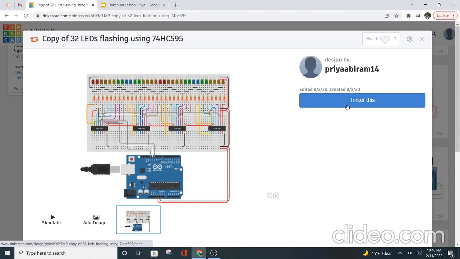Once you get more advanced, you could watch YouTube videos about learning TinkerCAD, and you can do really cool stuff like Christmas lights, and you could add sounds and music and noise to your circuit. You could do so much amazing stuff.